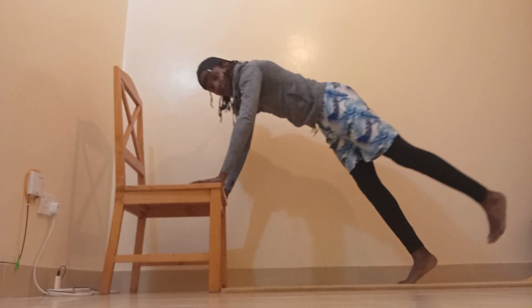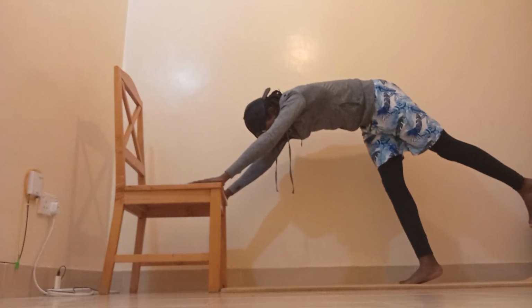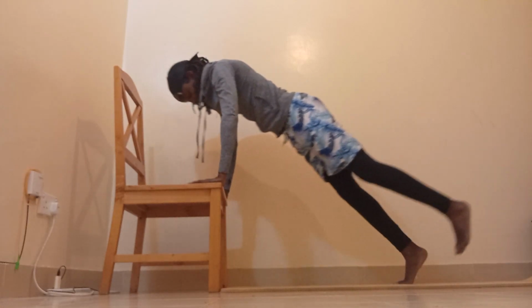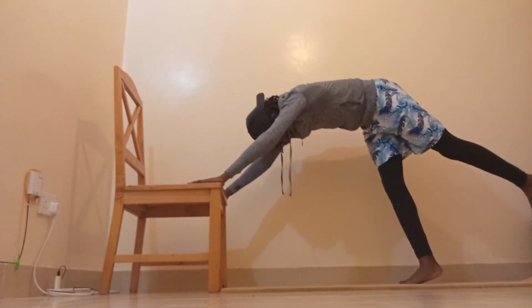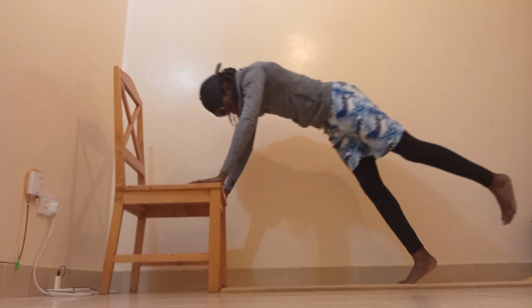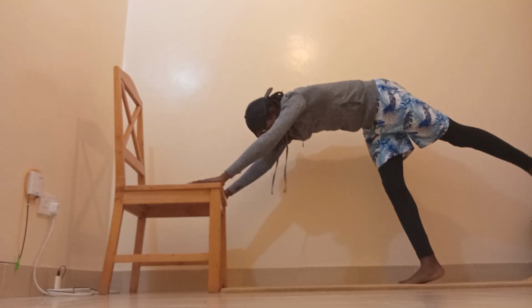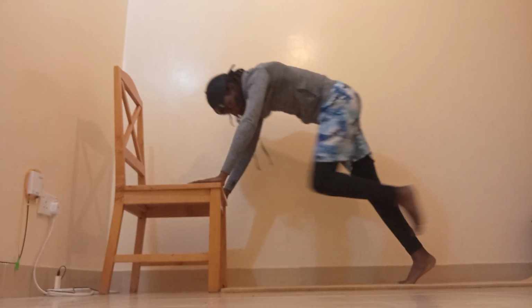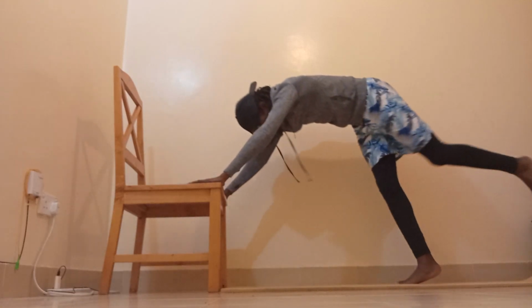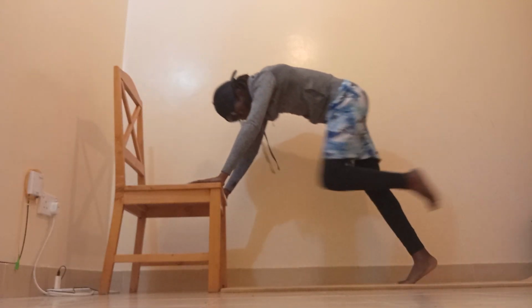Alright, lift one leg. So keep swinging, but just lift one leg. So stay warming up. Alright, bring in the knee. So bring in the knee, and then out, and in, and out, in, and out, in, and out.